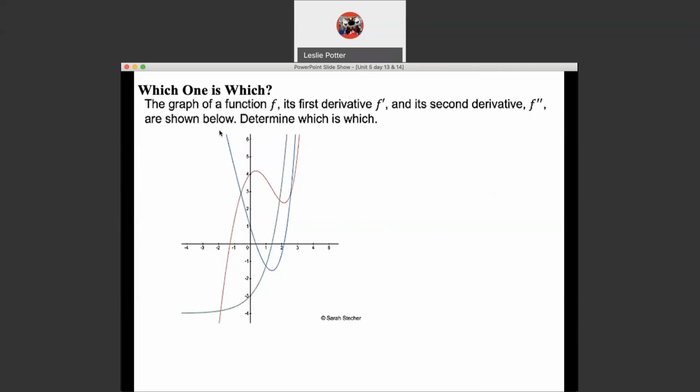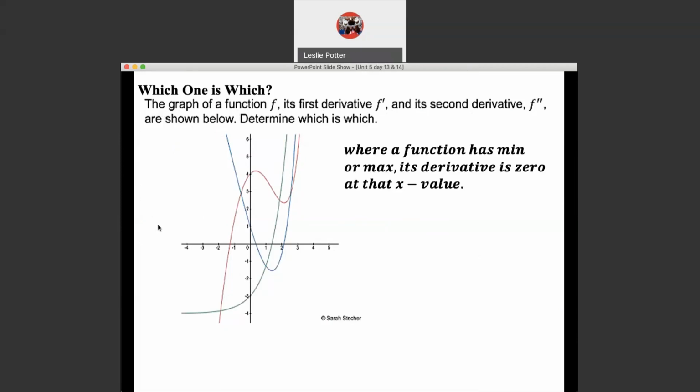So, like I said, we should start looking at extreme values, because if we look at extrema, which is where mins and maxes occur, then we know that the derivative has got to have a 0 value there. So let's take a look at the red one. It seems to have the most hills and valleys. So we have an extrema right here, and we have an extrema right here. I'm going to bring those points down to the axis and look for which one has a 0 value. And if you notice, blue has a 0 value at both those locations. So we can conclude that blue must be the derivative of red.